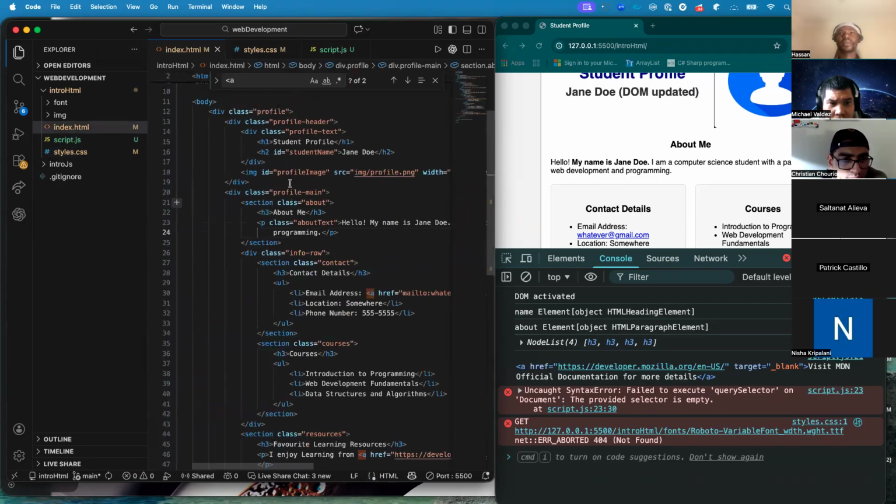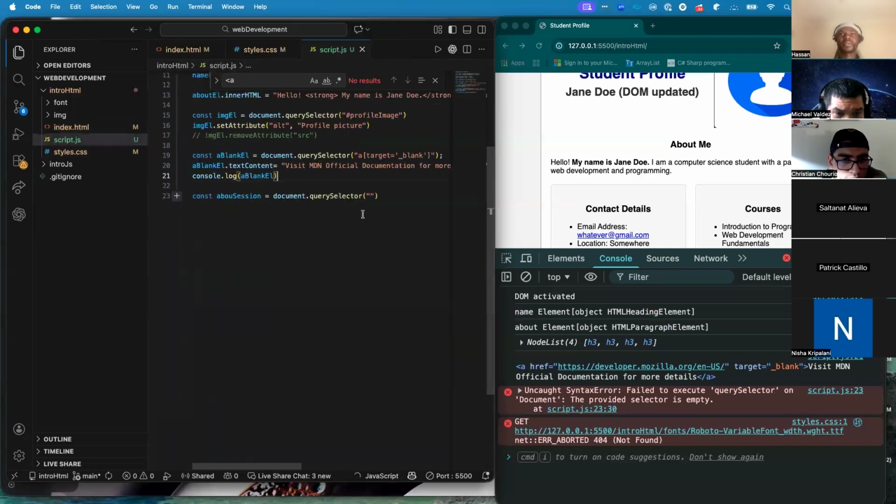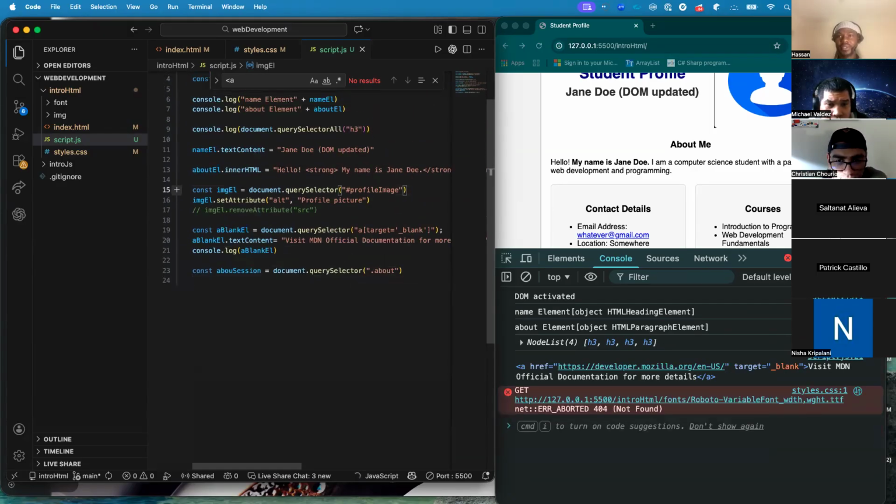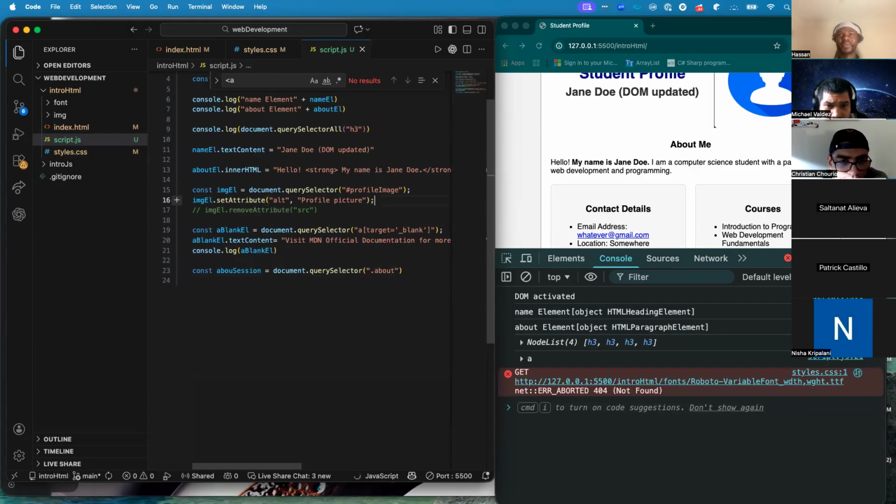Which one has about there? Yeah, this is what we want to get, the section. So we could do dot about. Remember, we can also have a semicolon at the end of this one. JavaScript won't throw any error for you anyway, it's fine.